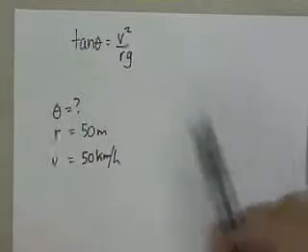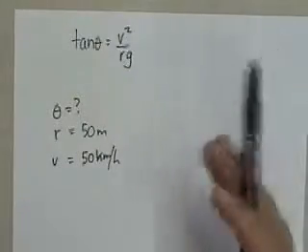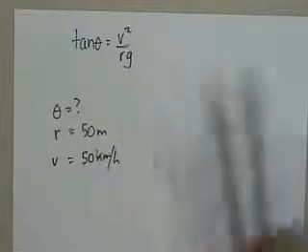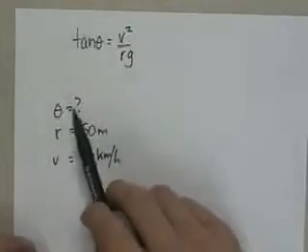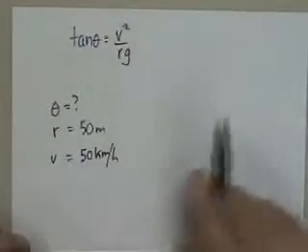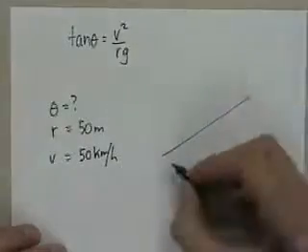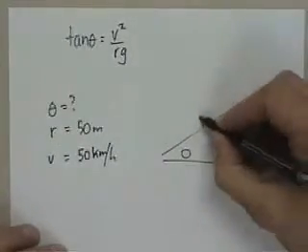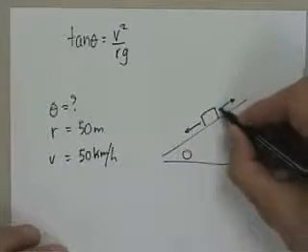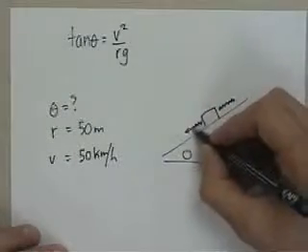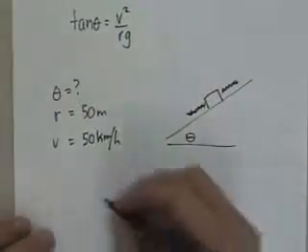So you're leaving the perimeter, you're going onto one of those clover leaves. We want to know what angle we're going to bank it at so that in a frictionless situation the cars aren't going to slide off the road. So basically in winter, how much do we need to tip that road so at 50 kilometers an hour the cars don't slide off? So you're coming off the road, we want to know what this angle is so that this car doesn't go this way or that way. So no motion, no motion. We want to stay perfect. So let's find this theta.